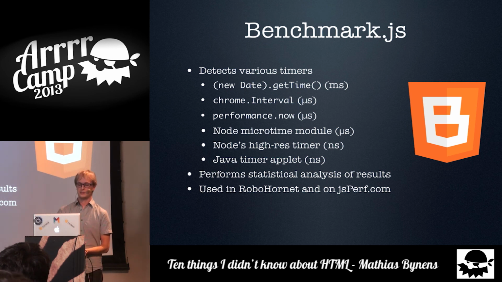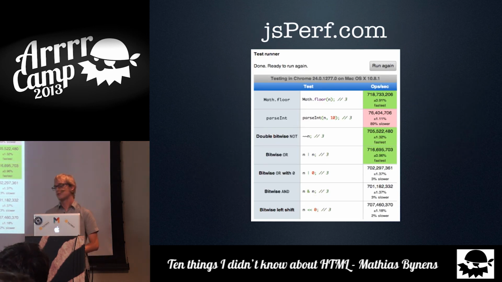And it's also used on jsPerf, one of the projects I've worked on the past few years. jsPerf kind of looks like this. It basically gives you a really simple interface where you can just enter various JavaScript snippets. This is a very silly benchmark, but it's just an example, of course. And it generates this HTML page for you. You can copy and paste the URL and run the tests in any browser you care about.